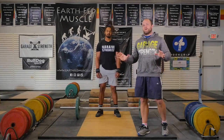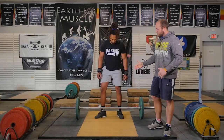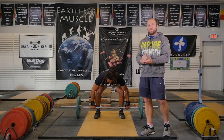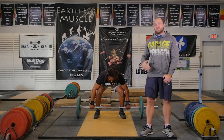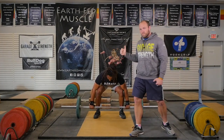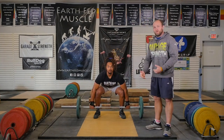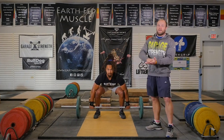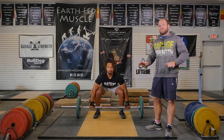So what I want to see with legend is I want to see him start with his foot position in the pulling stance. So if you front squat, wherever you front squat here, I want you to pull in that front squat position. And that's going to be very similar to the width of your power position if you're a shot putter or a discus thrower. And as he pulls, he's going to catch without actually moving his feet out. He's allowed to plantar flex his feet, but then he has to dorsiflex immediately without actually sliding his feet.